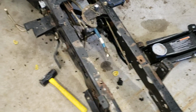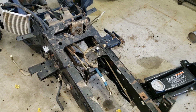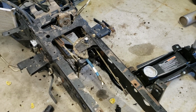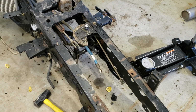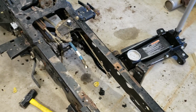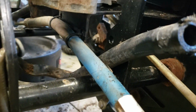So I have to take that off, and I have to take the steering valve off, but I'm not going to do either of those until I get the new frame, because I want to take them off and literally just transfer them right onto the next one. And in doing so, I can bolt pieces back on and zip tie hoses correctly, like this blue high pressure hose is zip tied to this piece here.